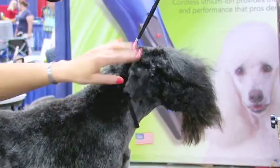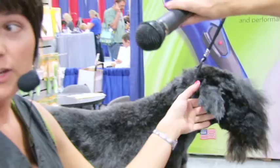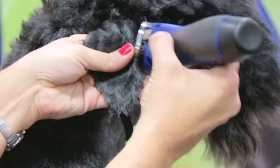Get that cleaned up really nicely. And I'm going to show you a trick with this. I would switch your Pulse Ion to the 40 blade setting. And this is really good for people who are chicken to go around the edge of the ear with a scissor. You can actually lay the ear leather flat on your fingers and come around the edge and just kind of cut it right off.